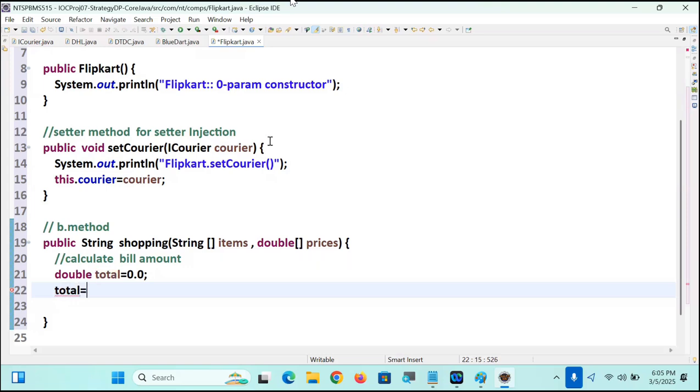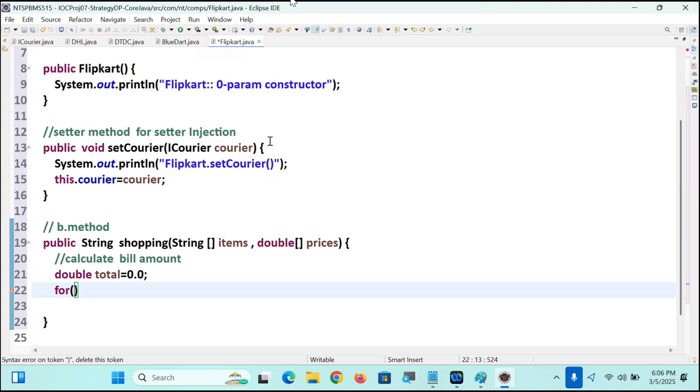For String array item, double array prices.